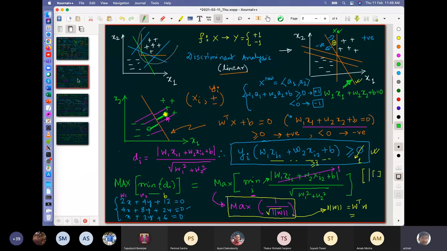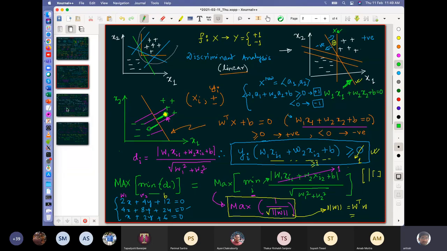Let me come back once again. We have this constraint greater than or equal to 0 in the beginning, because this is the line, the positive side is more than or equal to 0, the negative side is less than 0. So when I multiply by yi, the negative is -1, this is also negative, making it more than 0. Now this line could be of any equation, but I will choose a particular weight and bias so that the minimum point through which it gets supported, the word supported, gets this value as 1. So the minimization part, I could just reduce it to only a maximization problem rather than a max-min type of problem to make my computation simpler.